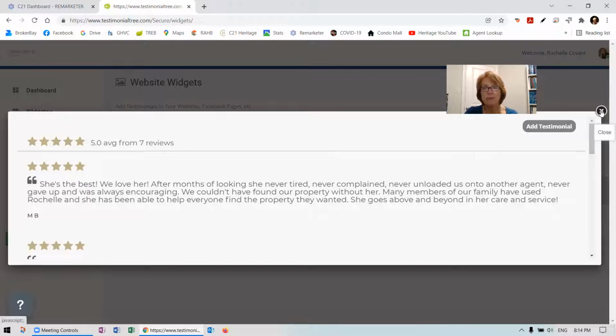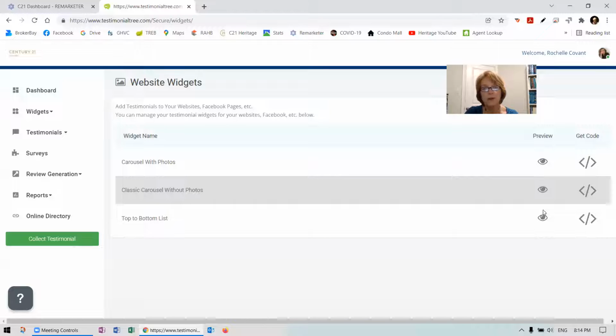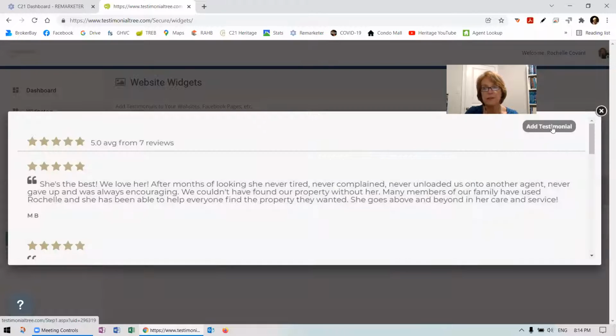Additionally, I actually don't recommend the first one or the third one for another reason. As you would have seen, there is a button that visitors to your website would potentially just add testimonials and you may never know them. And so you don't want someone leaving a negative testimonial, obviously.